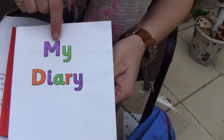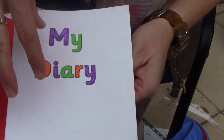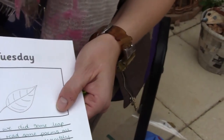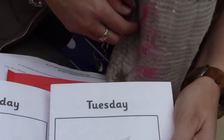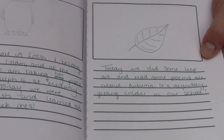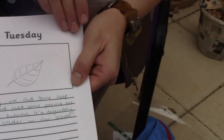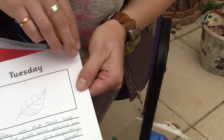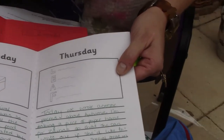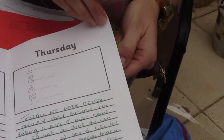Every time she sends it back now she's going to do a diary, so this is like a progression. I would take this further and include a little diary every time. So that's a copy of Monday and Tuesday — she's done it for a week at school so that the student who is on home tuition can know what they've done each day. Wednesday was harvest, Thursday they did some poems, acrostic poems about autumn.